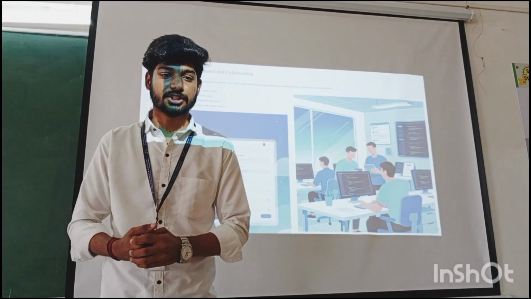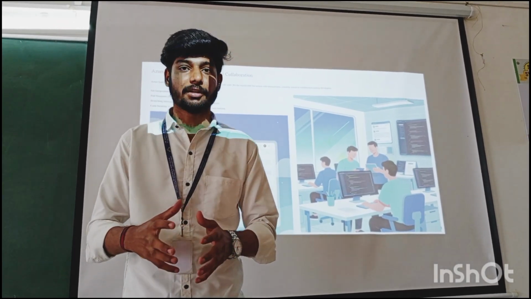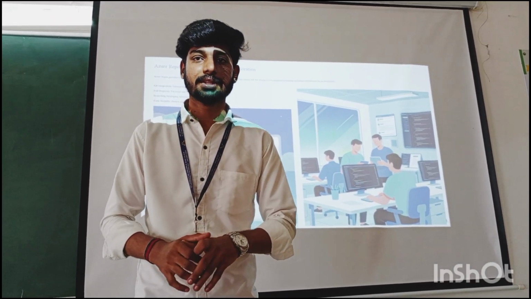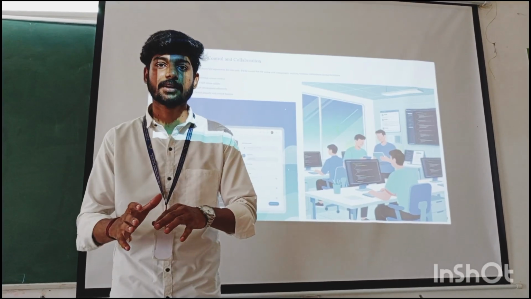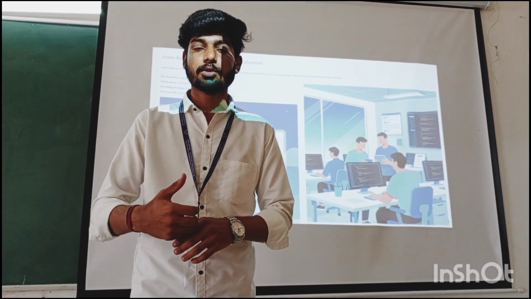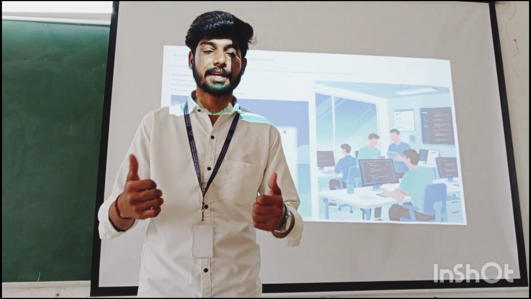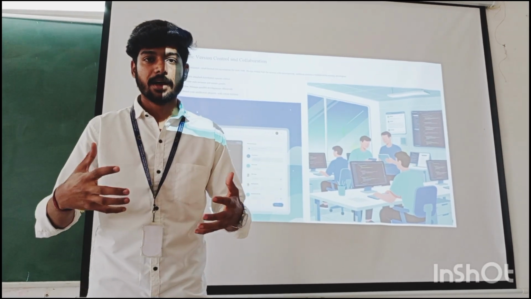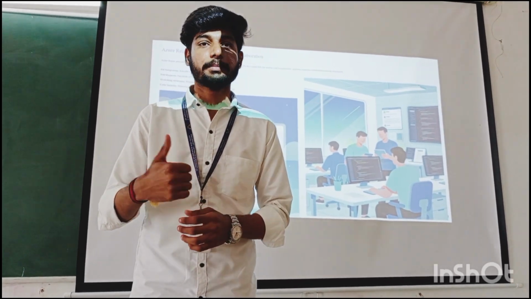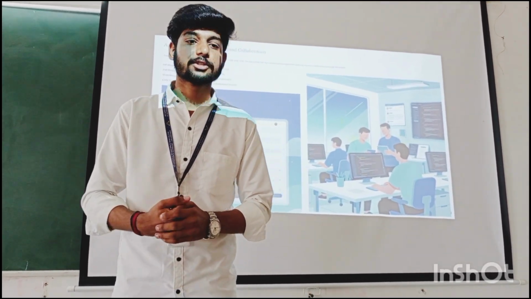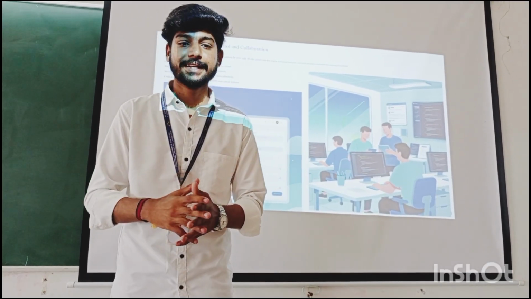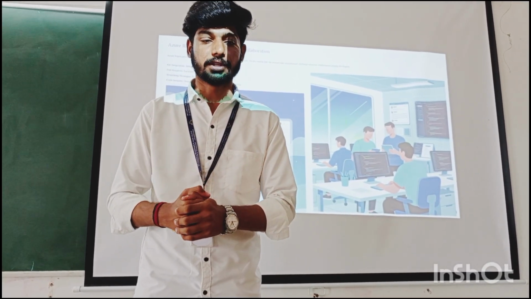Next one is branching strategy: manage parallel development effectively. In GitHub, developers can easily create branches. After reviewing all the code, if it is correct, then the host can merge all the branches to provide the best development software. Next one is code security: protect our intellectual property with robust features.